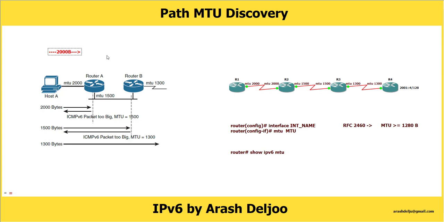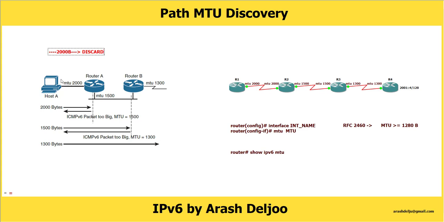Router A, after routing, understands that this packet should be forwarded to router B over this outgoing interface. When it wants to send traffic to router B, it discovers that on the interface connected to router B, we have an MTU of 1500 bytes. Because of that, router A cannot forward this packet, and router A discards this packet. Because of that, host A should discover this limitation, and after that host A should send the traffic with a smaller size.